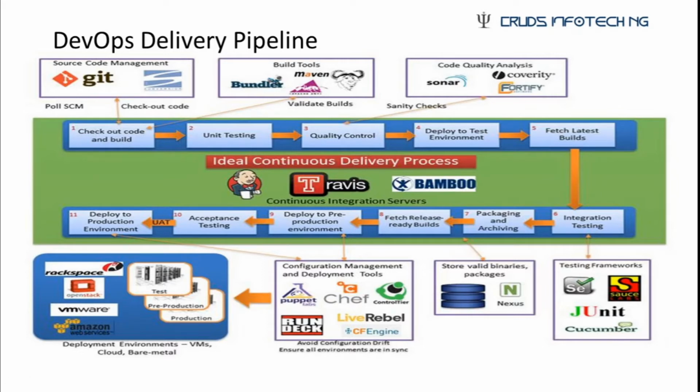If you look at the typical DevOps delivery pipeline that everyone is running after these days, it comprises activities starting from writing your source code and checking that into your Git repository, to building your source code using build tools like Maven, Gradle or any other tools, and then verifying the code by running static code analysis, code coverage, and security scans, moving the build across various environments based upon how well the tests were run or how well all the quality metrics that were supposed to be cleared for a particular build get through. So it is a bunch of steps linked together in a workflow to have a complete DevOps delivery pipeline.